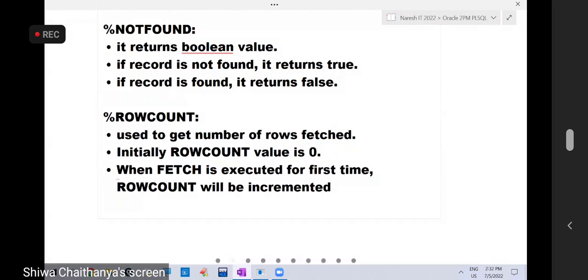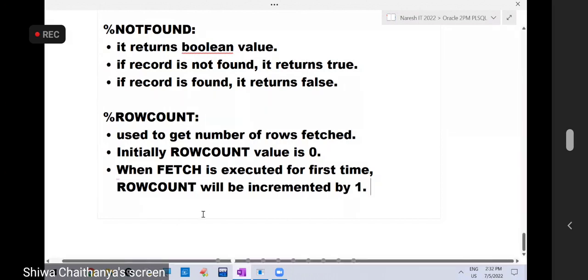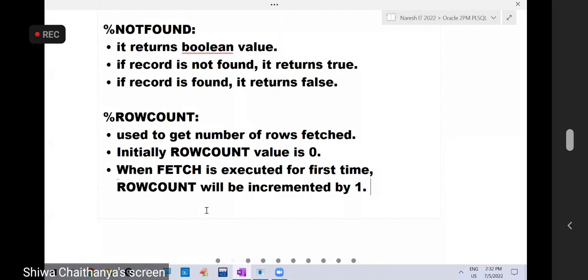So when fetch is executed for first time, row count will be incremented by 1. So now row count value is 1. So when fetch is executed for next time, again row count value will be incremented by 1. Now row count value will become 2.